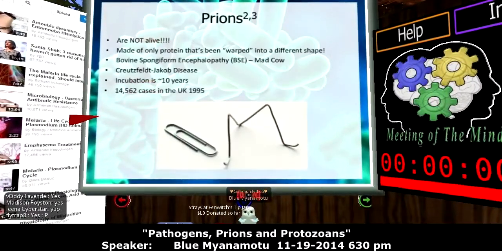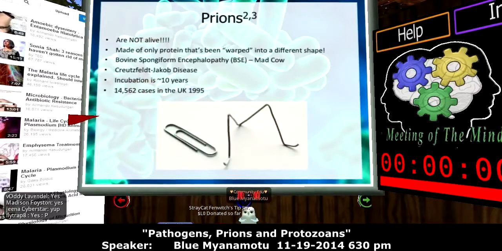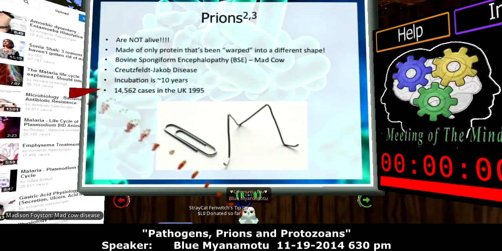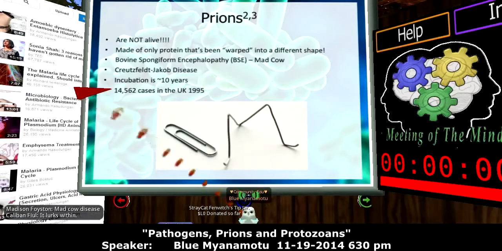All right, so prions. Everybody hears about prions. I'm sure a lot of people remember mad cow disease. This was a huge thing in 1994 and 1995. Really big, really scary, because at that point people were actually afraid to eat beef, even though when these mad cow disease cases happened, the infection had actually occurred 10 years before.